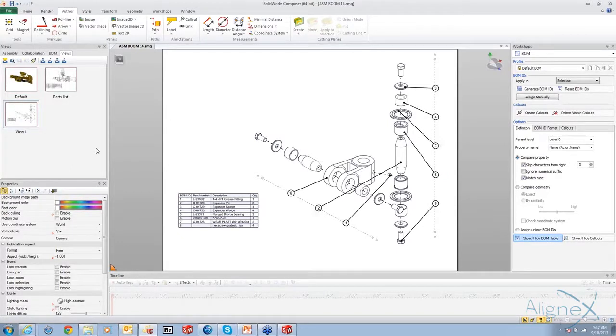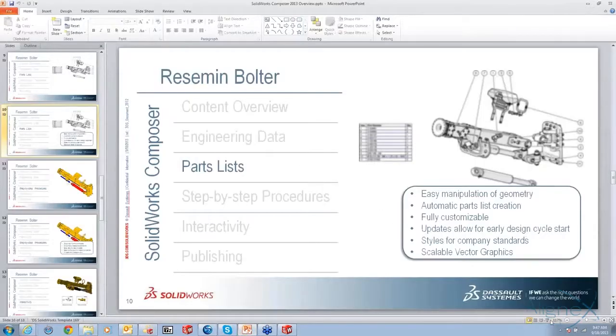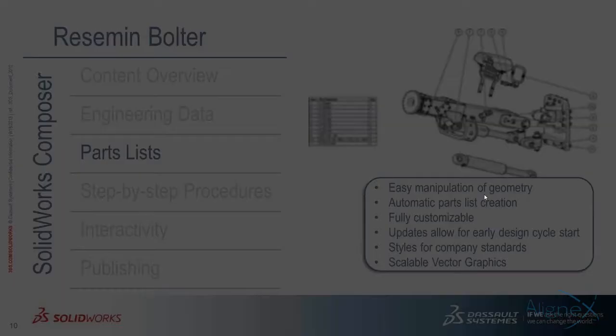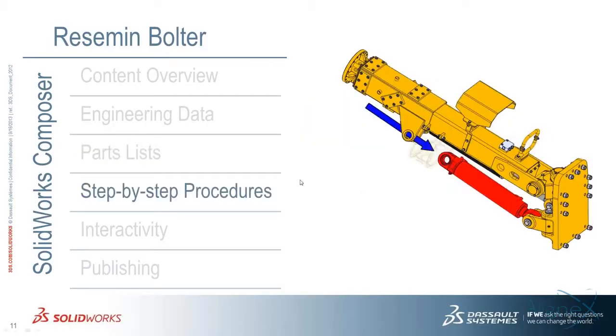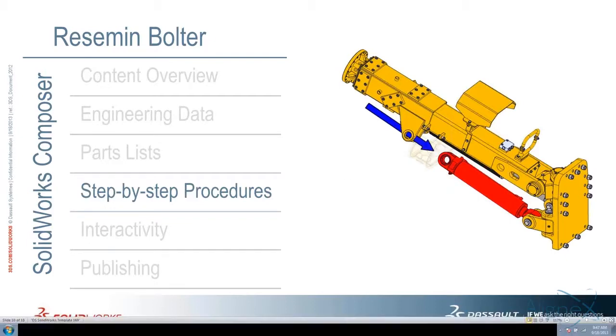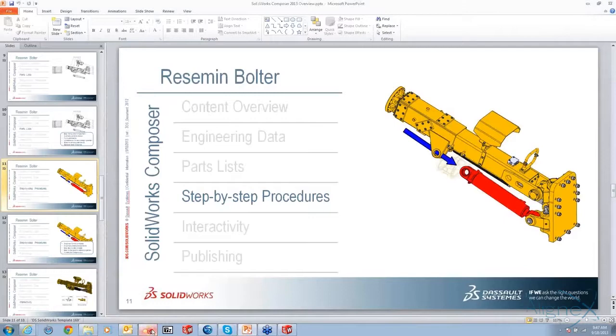All right, the next thing we want to talk about is creating some step-by-step procedures. This is going to allow us to create some rich content to really help visually understand what it is we're trying to do with our assembly. So let's go ahead and jump over, and we'll start creating some of that content.